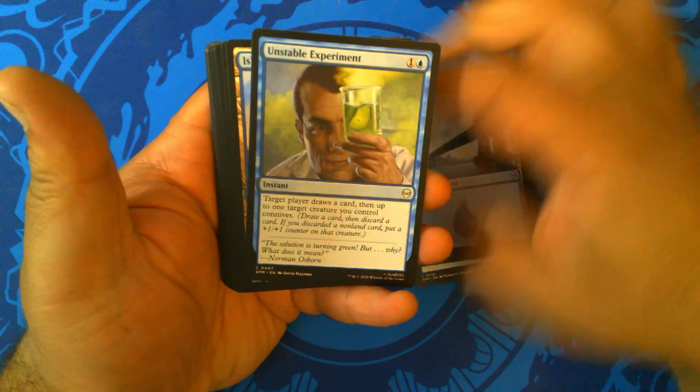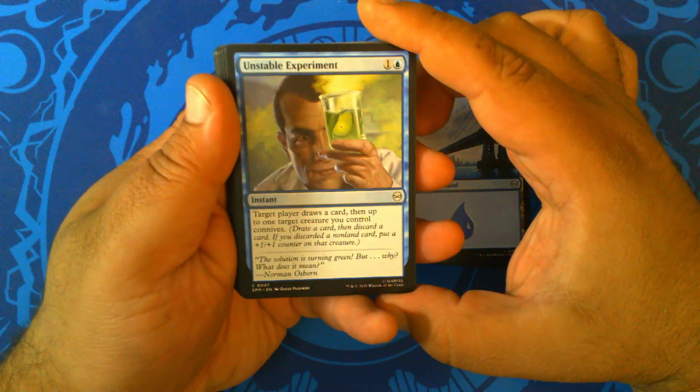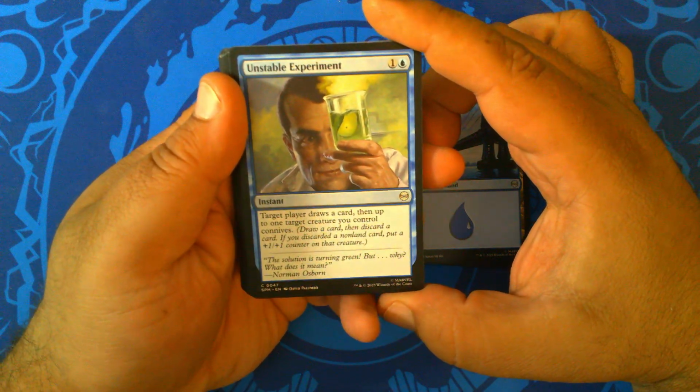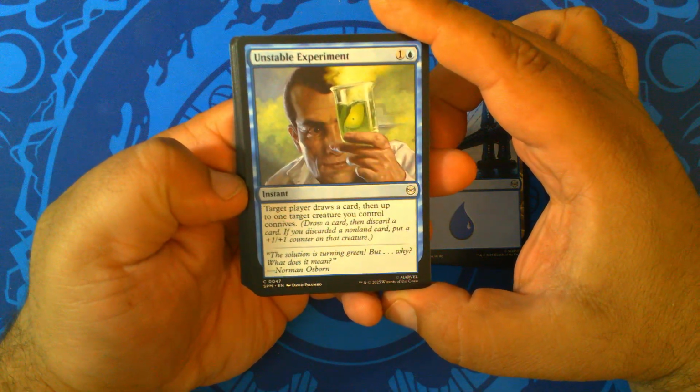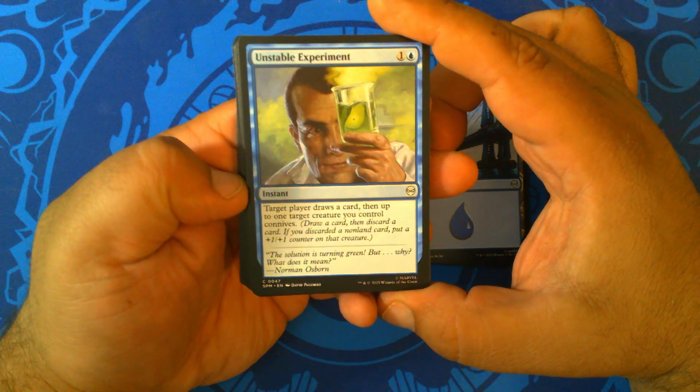Another Island. Unstable Experiment. Art by David Palumbo. 1 and a blue for an instant. Target player draws a card. Then up to 1 target creature you control connives. Okay.